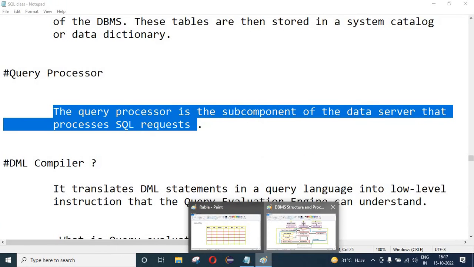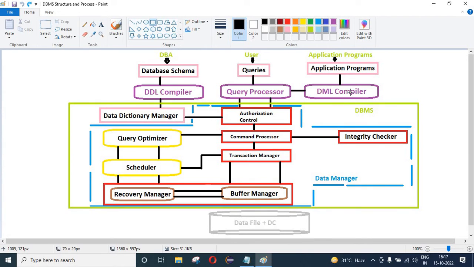So what happens in the query processor? The DML compiler is used by an application program. Who is the application programmer? In simple terms, an application programmer is nothing but a developer. It is a development team that works with the help of the DML compiler, the data manipulation compiler.